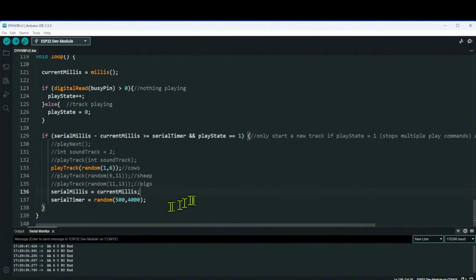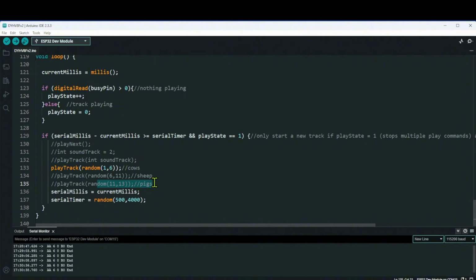Going forwards for my project, there will be a trigger that means either these tracks or those tracks are playing, depending on, to be honest, which wagon load of animals arrives at the station. I hope that has helped with understanding some of the issues of using things like the busy pin, and the fact that your board can be running a lot faster than your MP3 player.